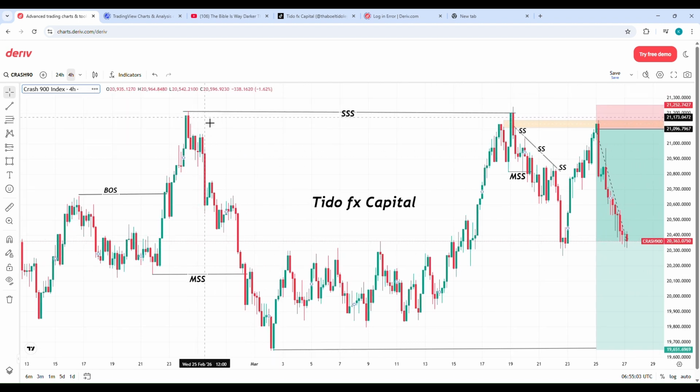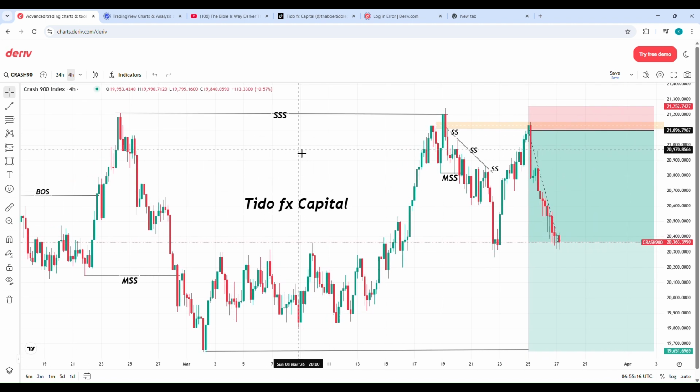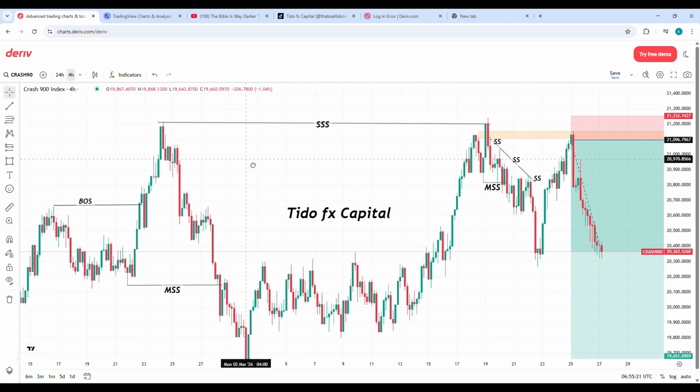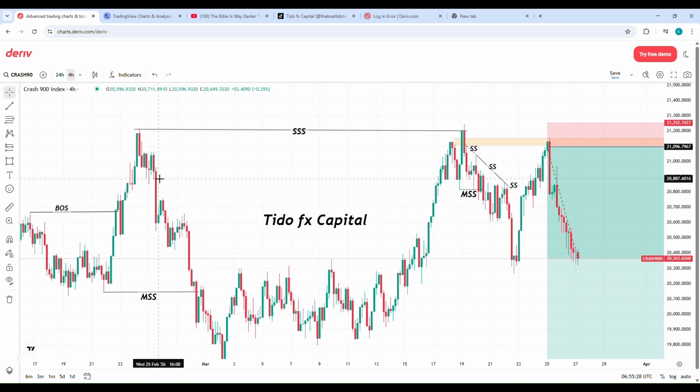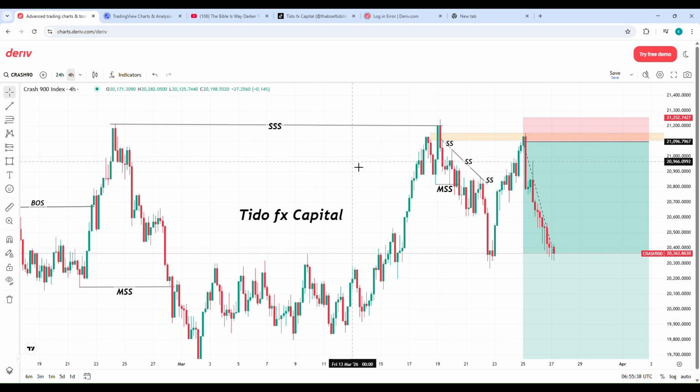According to my trading style, remember I'm a liquidity trader, since this high has never been tested, and it's the same high which produced the change of character, there is liquidity resting above this high. According to my trading model, before I can take my sell, since this move is the confirmation for sell, I have to wait patiently for this high to be taken out. By the time this high is taken out, that is going to be my first confirmation that now I can start looking for sells.